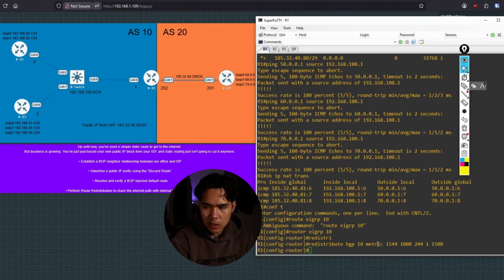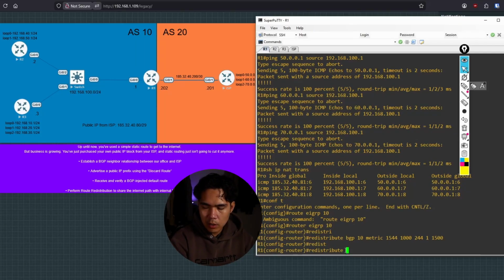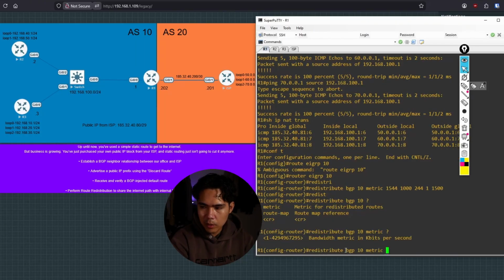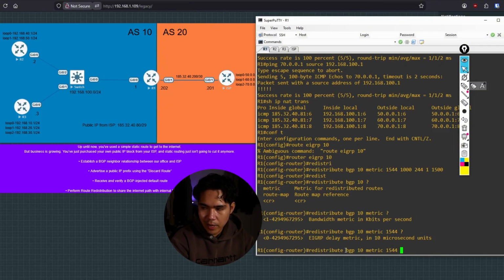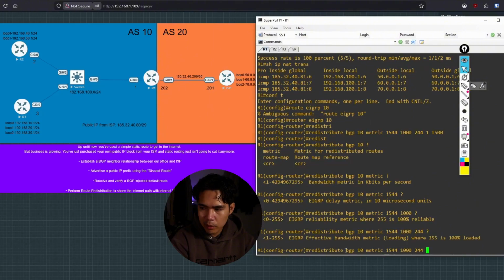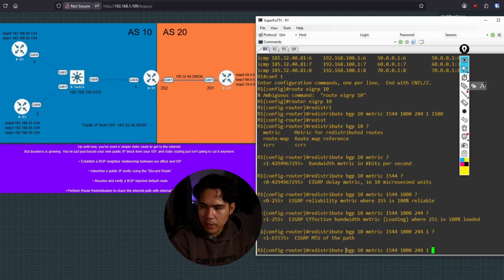If we actually just go back here, we redistribute bgp 10, then question mark, metric, question mark, see the bandwidth there, we put 1544, and then delay 1000 milliseconds, and reliability 244, question mark, loading is 1, and then MTU we just selected 1500.